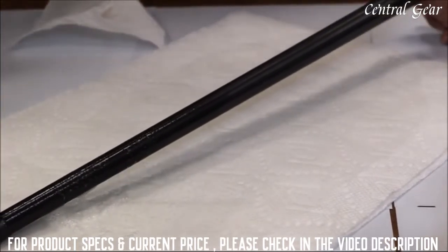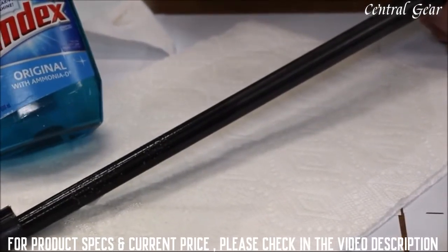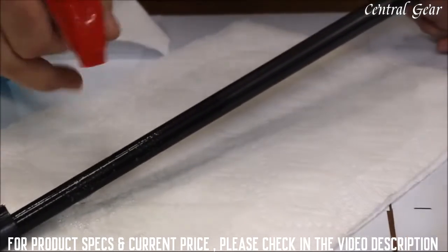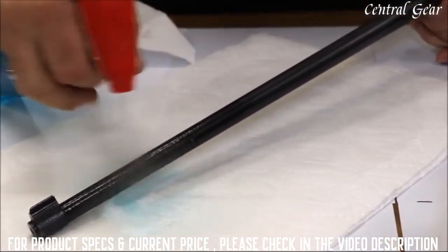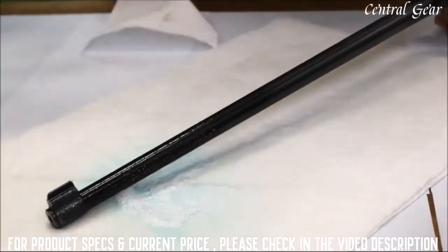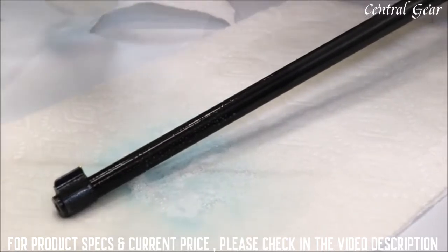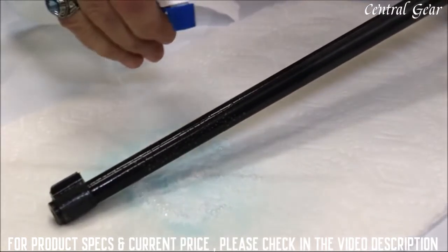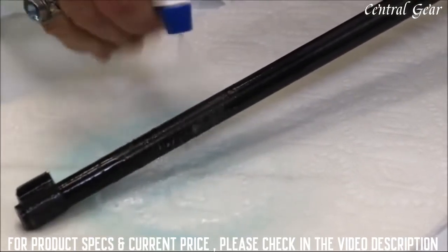And if that weren't strong enough, I then put a pretty harsh household cleaner on it, which is Windex with ammonia. And I'm going to rinse it off. The Dawn dishwashing detergent, I'm going to rinse it off with the Windex. Now obviously you can't taste this, but this is a saltwater solution that is 8 times stronger than the salt water found in the ocean. And again, I'm going to put it under pressure, and I'm going to try to blow that lube off.